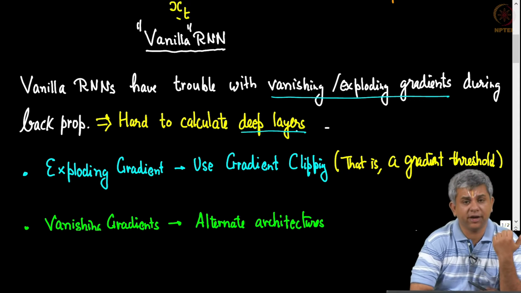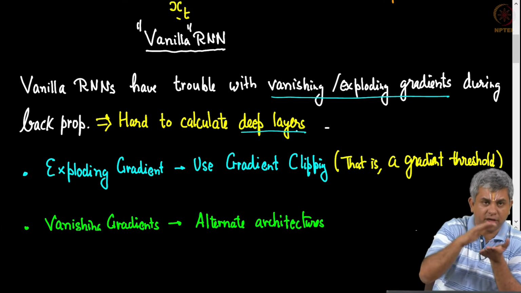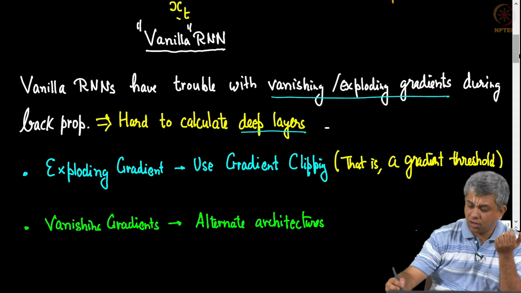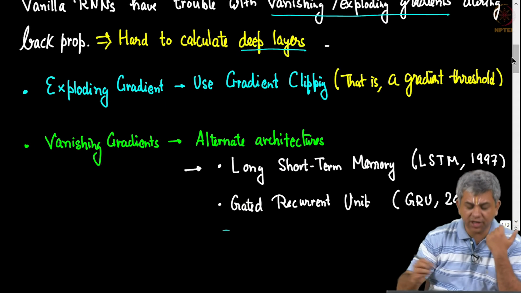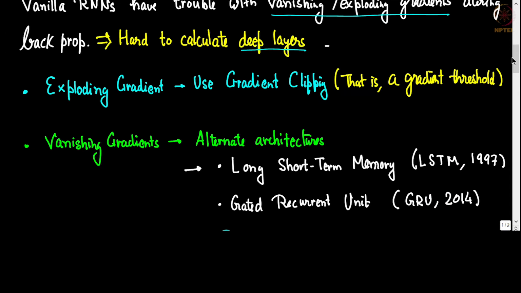For an exploding gradient, there is actually a method, as we saw in the previous videos. You can use gradient clipping, that is, you can hit a maximum size of the gradient and make sure that all gradients do not cross this threshold. But for vanishing gradients, usually there is only one solution, which is to use an alternate architecture. That is, you have to tune this methodology of simply doing g of W ht plus U xt minus 1.